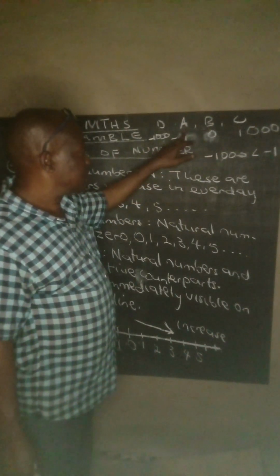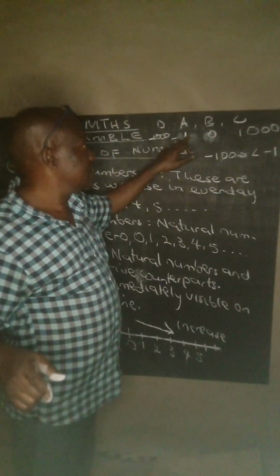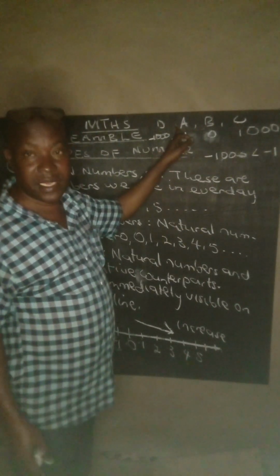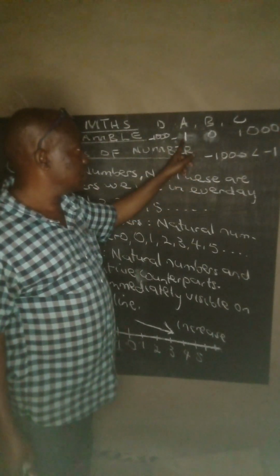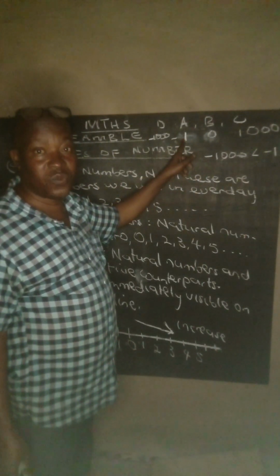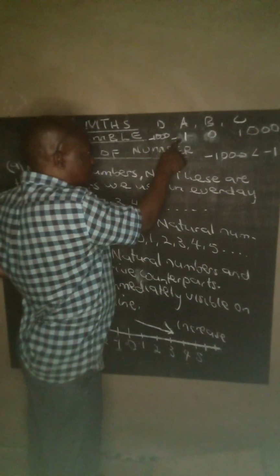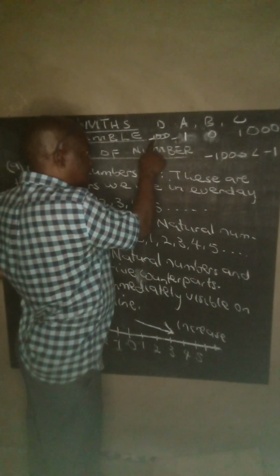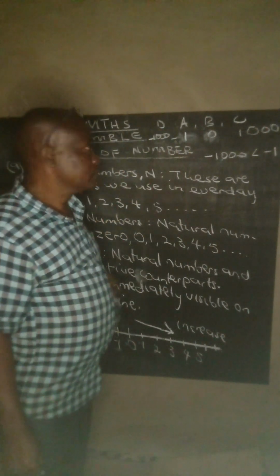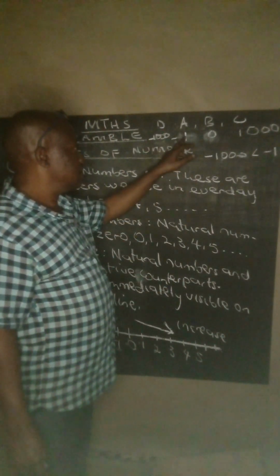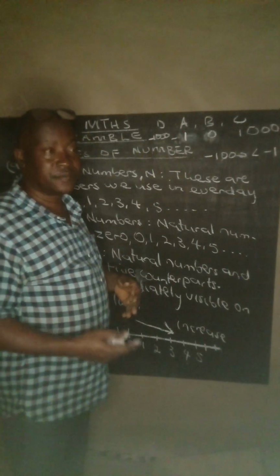But A is already in what? Trouble. He is owing 1 naira. It means B is richer than A, because this one will not bother himself. This one will be struggling on how to return that what? That 1 naira. Now compare A and D. How much is A owing? 1 naira. How much is D owing? 1,000 naira, minus 1,000. And so if A is to return his money, it just takes him a little effort.